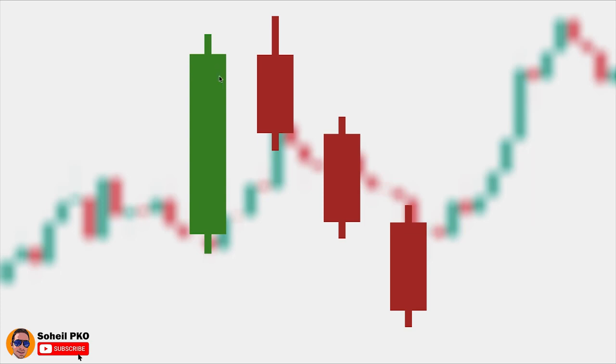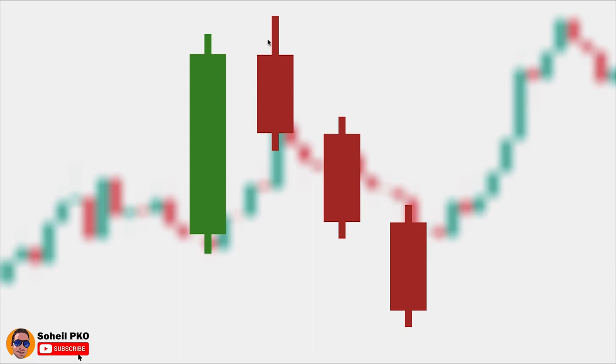So by having this green candle somewhere near a resistance level, we expect that the price is going to stop here and stay here around the resistance level for a while before proceeding in either direction, or it may instantly turn and go down, which is our preferred scenario here.